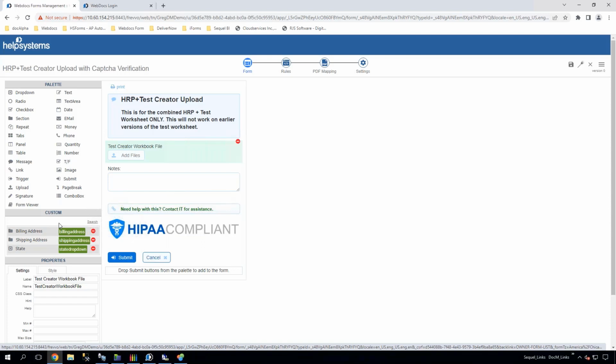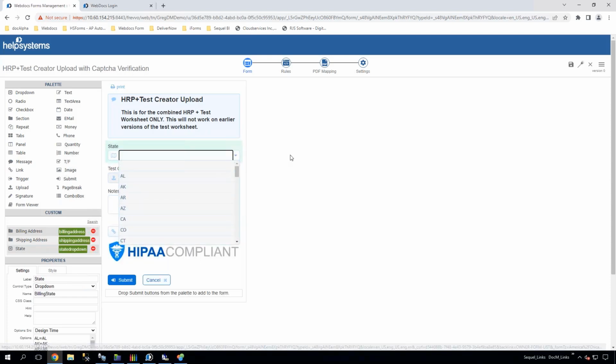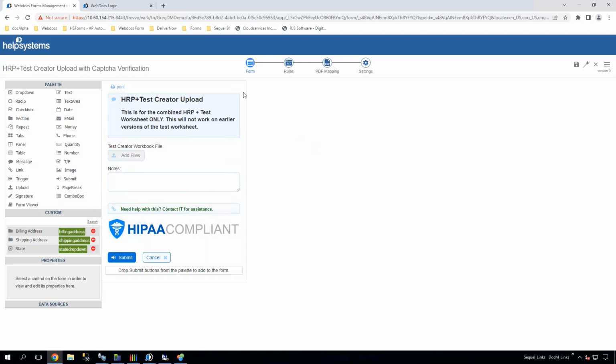One of the things I want to make sure I don't forget to talk about is the capability to do templates. So we have template capability. You can create a base template and start from a template always, right? But we also have what we call custom controls. Custom controls are controls you build into a form and you want to reuse them on other forms. A good example of that is billing and shipping addresses and state and stuff like that, where in this case here, I can take this from the custom tab that I used on another form and drag it over here. That way I don't have to recreate this state dropdown every single time and put all the states in there, waste my time doing that. So build once, use many times kind of a process there. It's a really cool process.